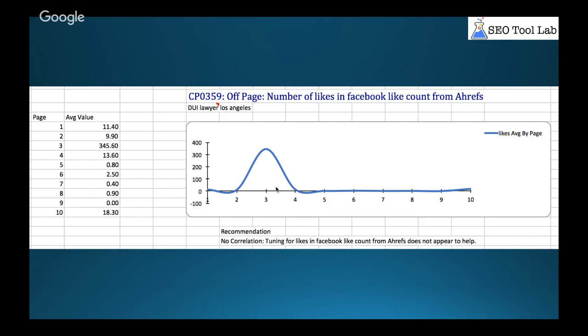Number of likes from Facebook, no correlation. And if likes were a factor, I'd know about it. Through my clients, I have access to over 150 million Facebook likes, a number of properties that add up to 150 million likes. And I've tried every possible way to leverage those likes for SEO advantage. They're not a factor. And the data supports that. I always see that likes don't correlate with ranking position.